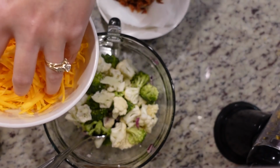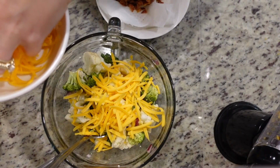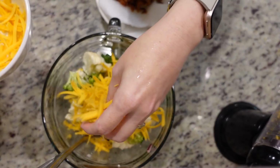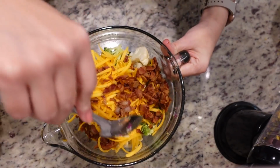Now I'm gonna add in about a cup of sharp cheddar cheese. She said you could even go with extra sharp on this. You definitely want this to be a sharp cheese. And we're gonna add in our bacon. I did drain it off. Let's mix all of that together.